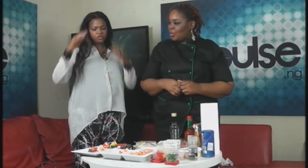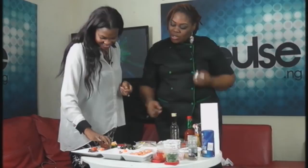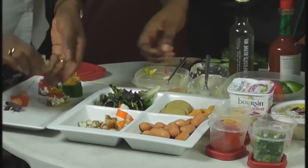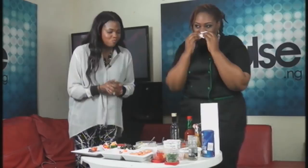You could probably show us. Wonderful. Put one in your mouth. Which one shall I have? Which one do you want? Your creation? Oh no, I need to take a picture first. So we'll try another one, shall we? So the crab. We'll try the crab one with the hummus. And so literally just stick it in my mouth. One bite. Don't talk yet, but it's one bite. And that's the whole purpose. Can you talk now? But it did go in one bite. You didn't have to take like two bites.